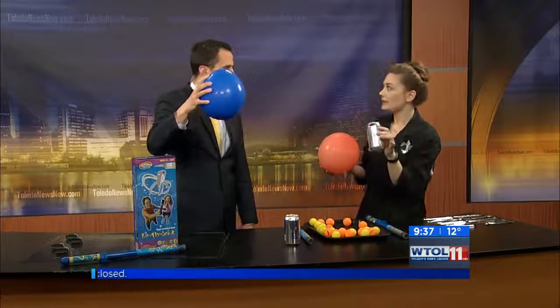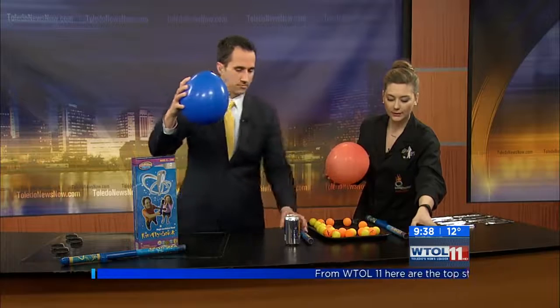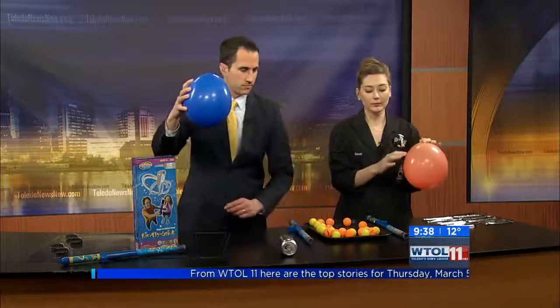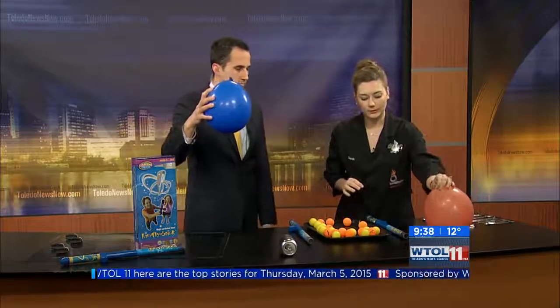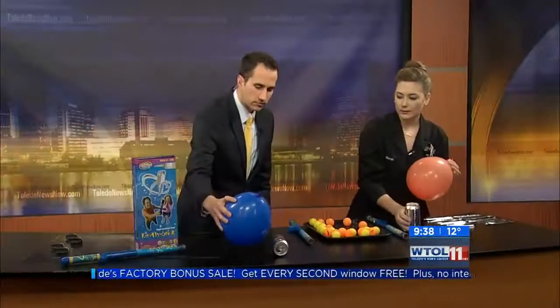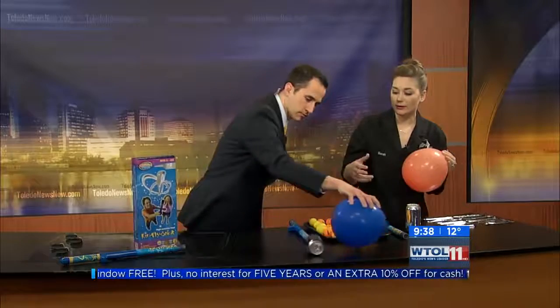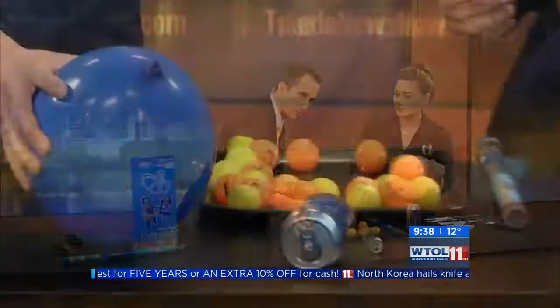Now, our balloon should be pretty well charged up. Our pop can is also neutrally charged right now. So I can lay this down, and if I bring my balloon a little bit close, watch what happens. I don't even have to touch it, but my pop can is going to start to move. Go ahead and try yours. So what you're doing is actually causing a reaction. We know that opposites attract and like things repel.